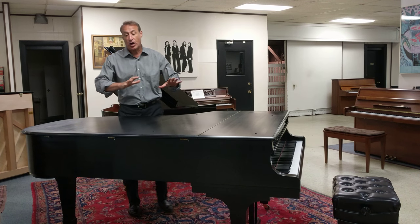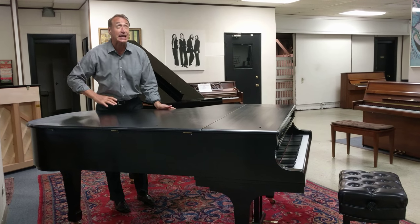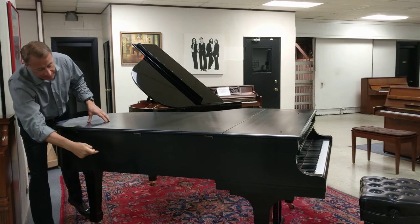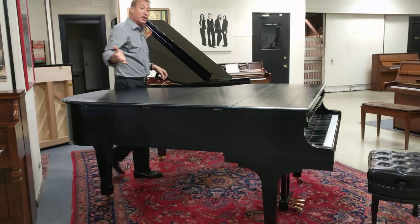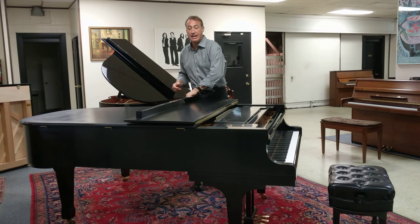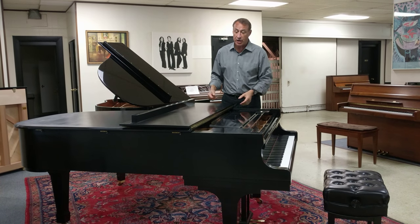They're all specially made in Hamamatsu, Japan. This is what I call a classic ebony satin. You'll see a grain to the ebony satin, but I've got some really bright lights. In the home, what it will be is actually this. But this was made for the American market. It was sold in America, meaning it was not gray market for the Japanese market.